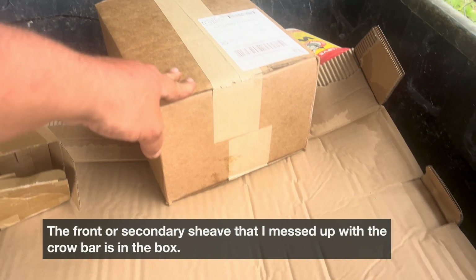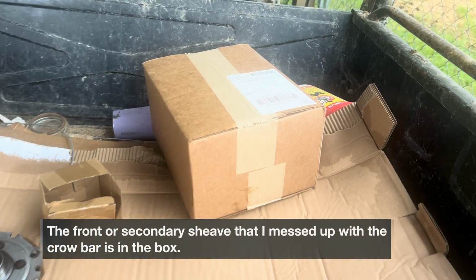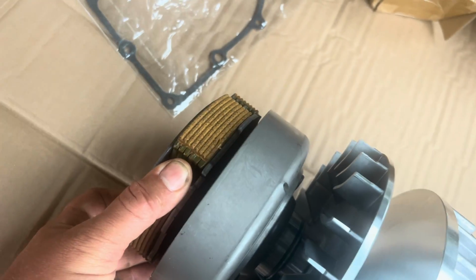As it turns out, I'm having to replace the wet clutch. So this box up here is basically just that front clutch. They call it the secondary clutch, but it's actually just a sheave. And then we've got the clutch that'll fit in here like so, I'm assuming.